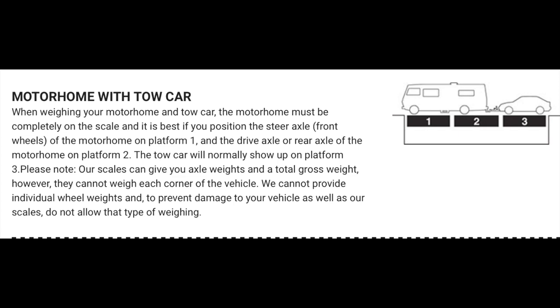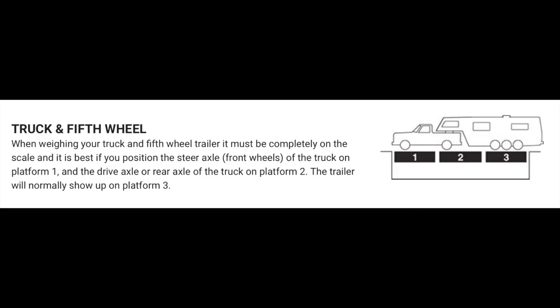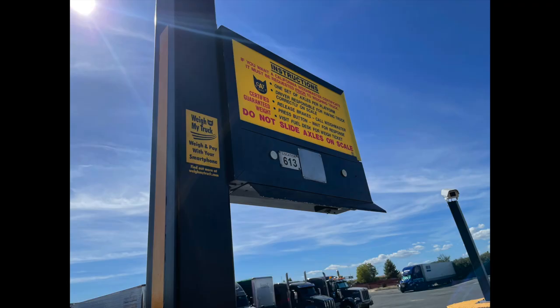They even have it set up for when you're towing a motorhome and pulling a car, or also a fifth wheel. When you're parked on the scales, there's a number up at the sign — it's the CAT locator number. That's what you're going to enter to say where you're at, and how they will calculate and send a message to do the actual weighing. They're also going to ask you to put in a number for your vehicle and your trailer. I wasn't sure if I needed both numbers, but they kept asking for both, so I just put a one in each one of them.